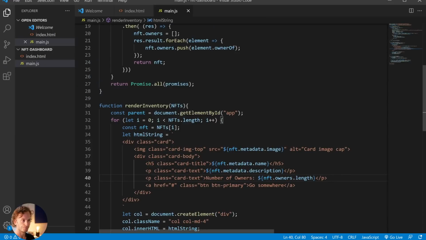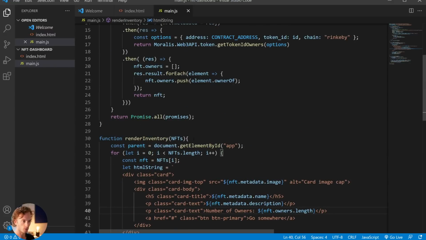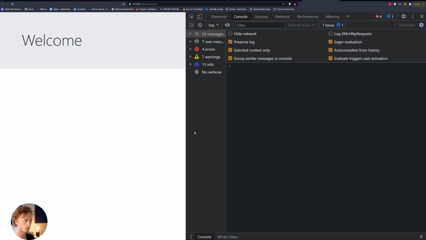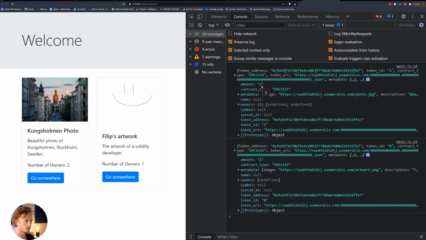Now we should also be able to get the total number of NFTs. So let me console log the full object here. Console log NFT just to see. I don't remember what the amount was. There we go.